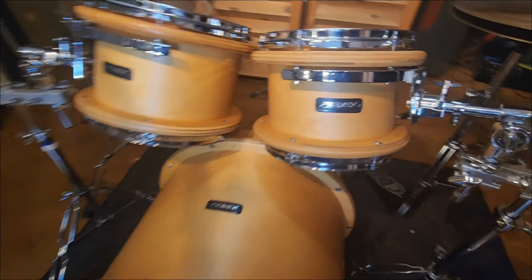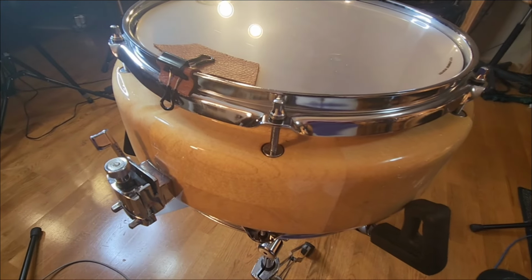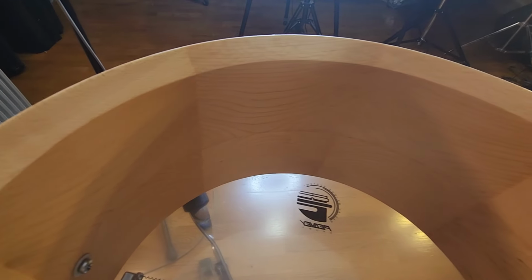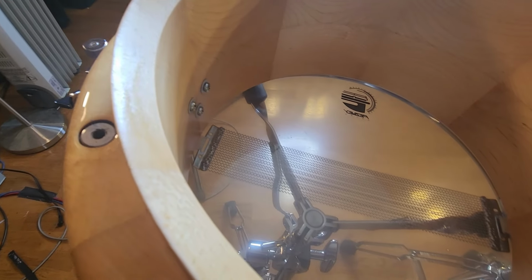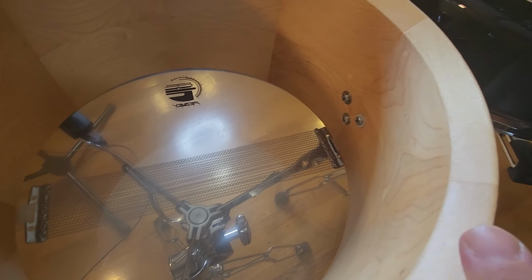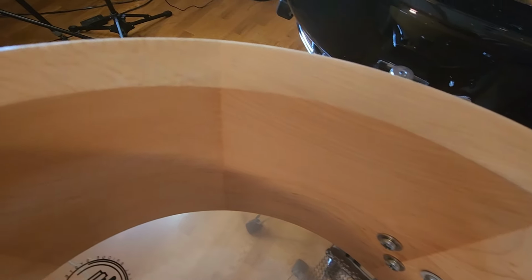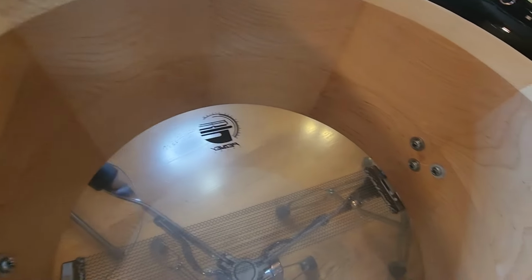Great sounding drums. All right. So I'll take this head off and then I'll show you the inside of the snare. So I took the head off, and I'll show you this shell, just beautifully made. I told you in the other video that I did with this black one that the bearing edges reminded me of the Zelkova edges. Not as sharp, but they're 45s, and they're really well done. So whoever made these shells for them was doing an excellent job.